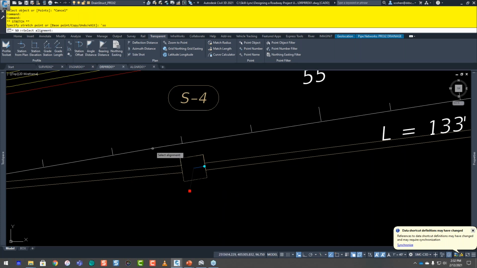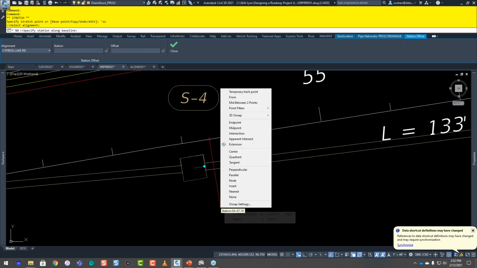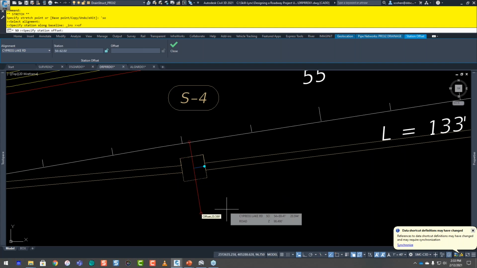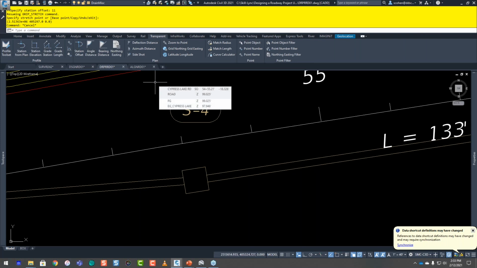Again, when you don't know what to do, look to the command line window. It says select the alignment. It immediately prompts you for this, which is called a jig. So now what I can do, I don't know the station of this. It doesn't matter. Shift right click, S for nearest, or I'm sorry, for insertion point, click that, and now I can type in 11 feet. And now it moves everything for that. So again, that station offset tool, I use it all the time. It's really, really very useful for when you need to modify stuff or create stuff.